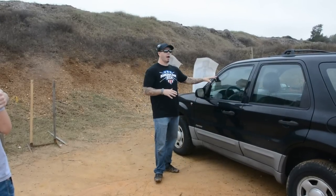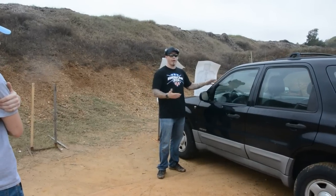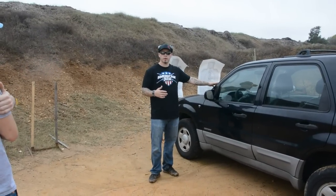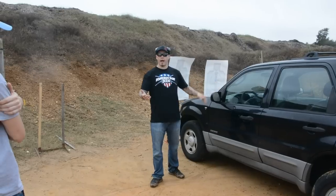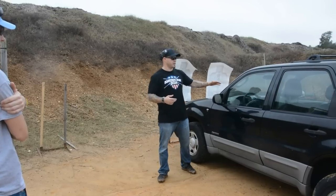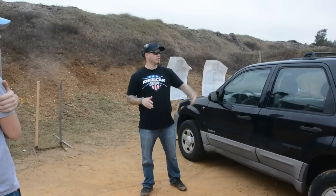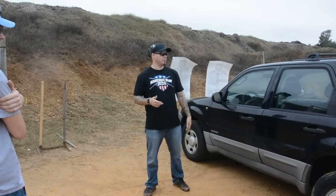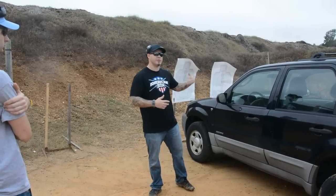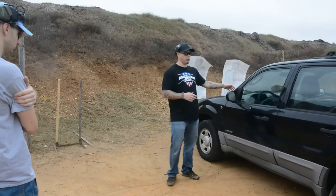One of the biggest immediate complications with vehicle-based self-defense is this windshield. It's laminate glass, and angles are going to be different based on vehicle type. Do you think the ballistics through this windshield are going to be the same as through a different vehicle? We also get into the age of the glass and the type of glass — Chevy uses versus Ford — so there are consistent inconsistencies when we talk about windshield glass.